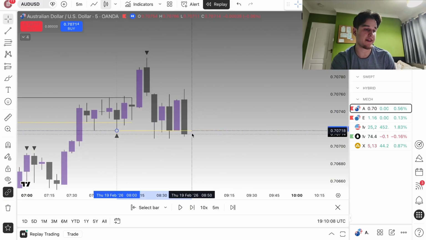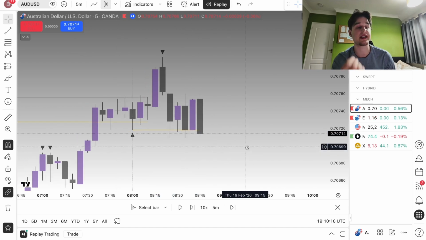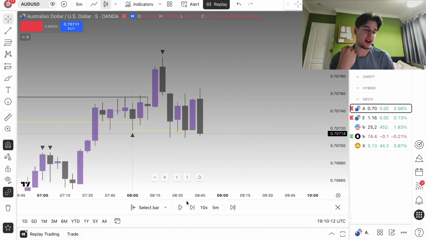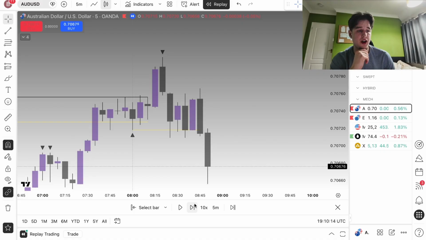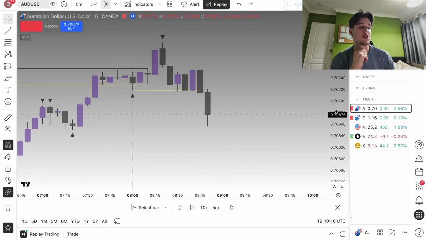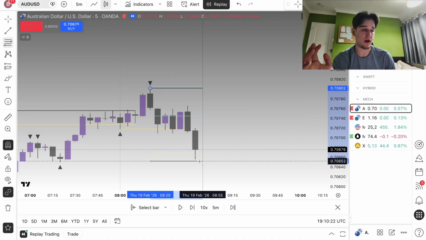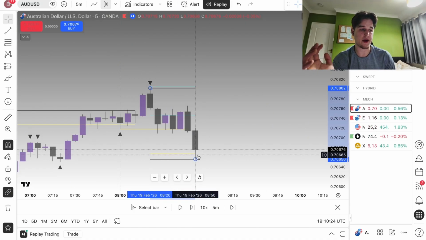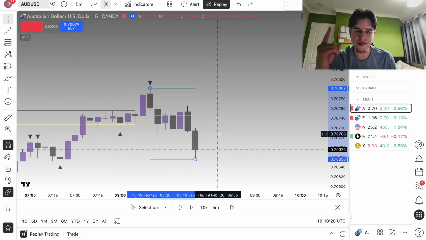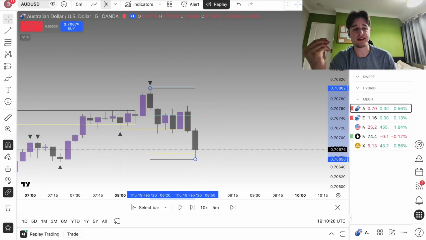So after that, we have had our final bit of confirmation we need in the market to think, you know what, I am going to take a position. So what we're going to do now is we're going to get that exact same Fibonacci tool, and then we are just going to draw it from the highest to the lowest point for a sell. If we're looking for a buy, we're drawing it from the lowest to the highest.